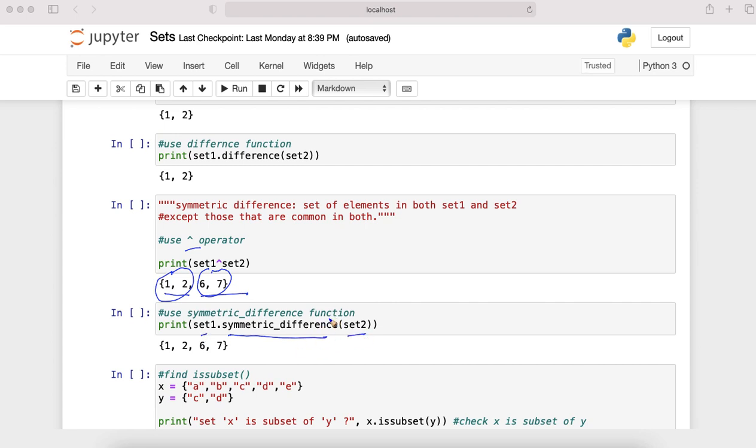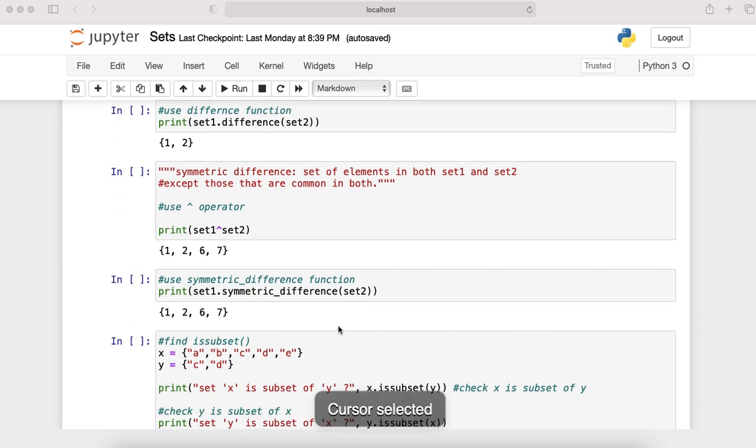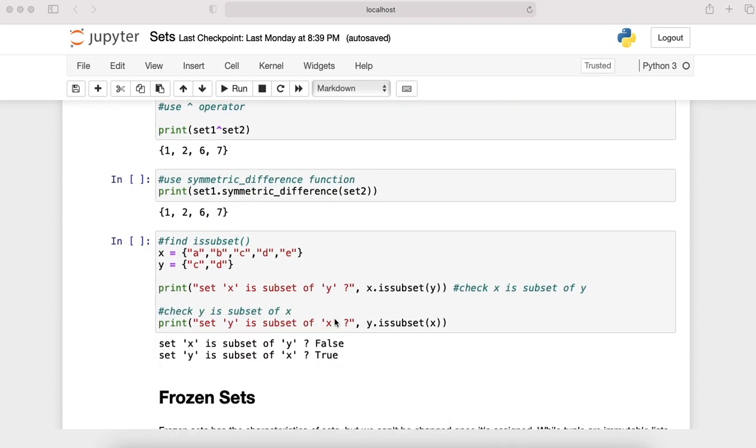Now there is something called a subset in Python. So what is a subset? So let's see. Now if I have two sets x and y, I can say that y is a subset of x only if x contains all the elements which are present in y. I repeat, y is a subset of x, denoted by this symbol, if and only if x contains all the items or elements which are present in y, right.